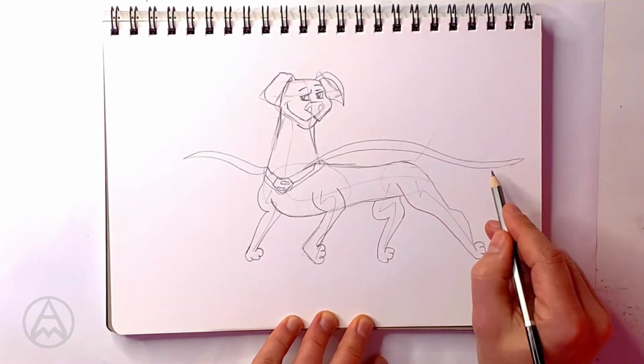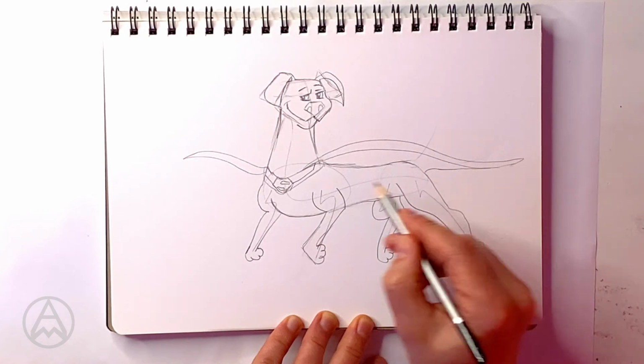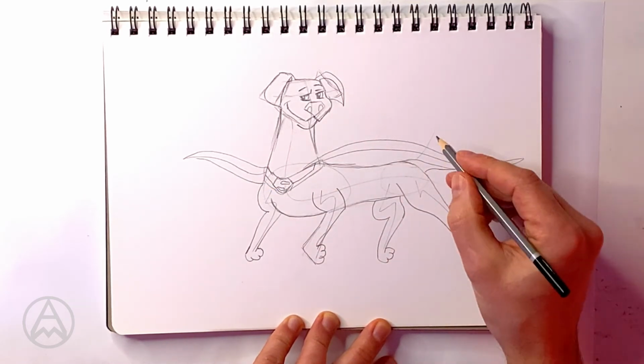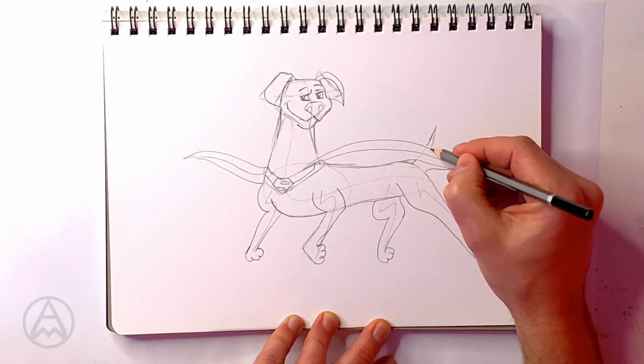And then what I do is I just sort of join the base back around, so it gives the cape a bit of shape. Bring that up a little bit higher, because we still want to be able to see the tail coming from the back and going at the top. Okay, so that's our sketch of Krypto done.